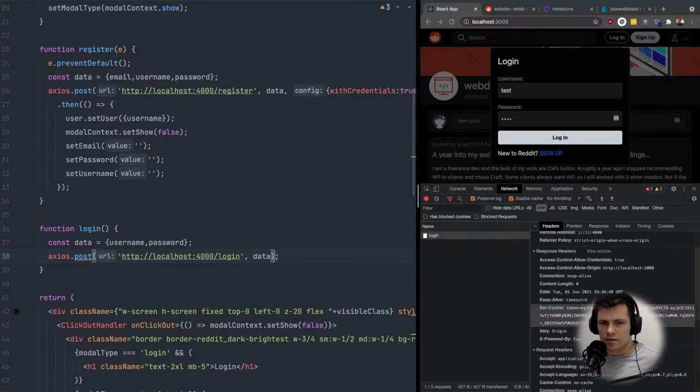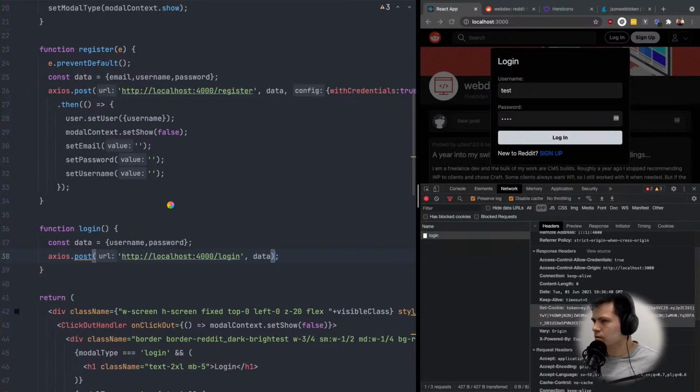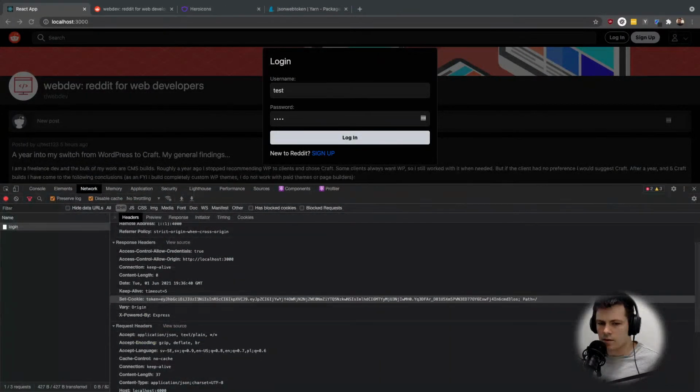Okay, my IDE just gave up. Let me just restart. I will click restart, but basically after someone logs in, we want to close the model and refresh the user.